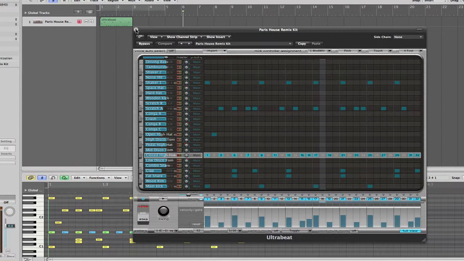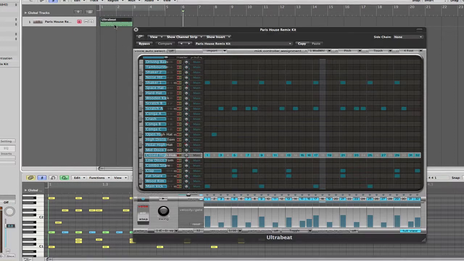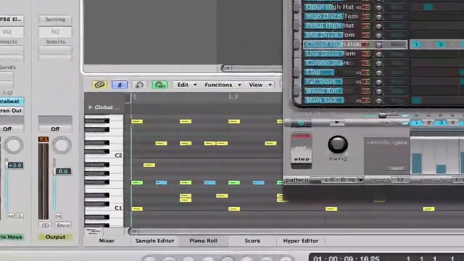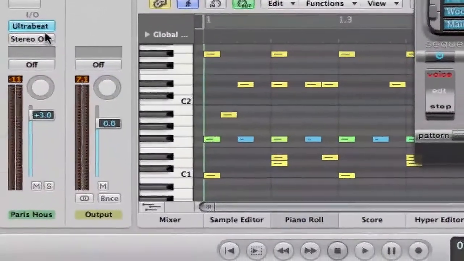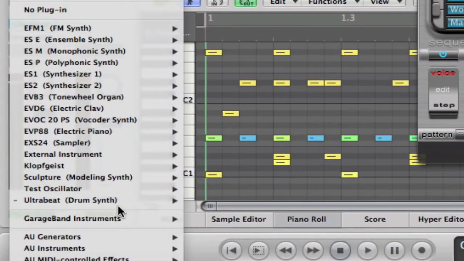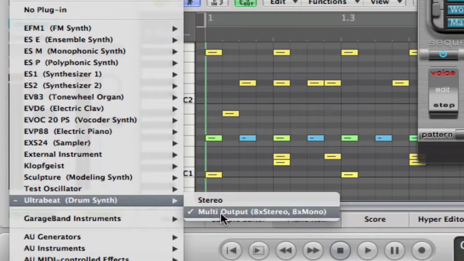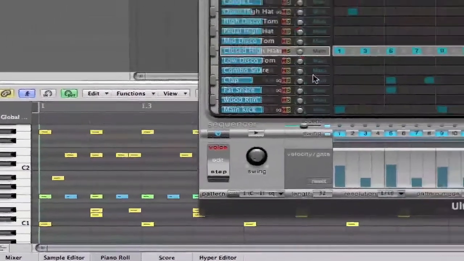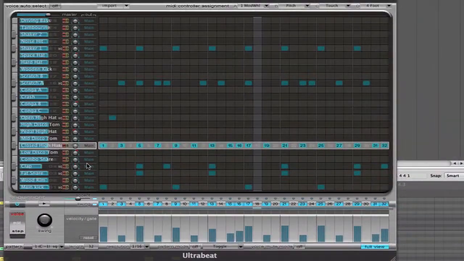So the trick I was going to show you, after you drag your pattern into your work area, is what we did at the beginning when we went to multi-output. That lets you apply different settings to different drum parts.